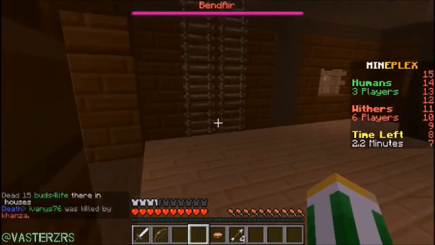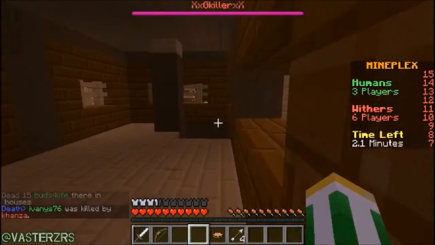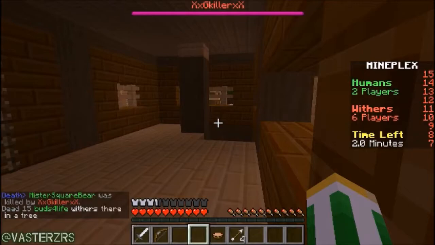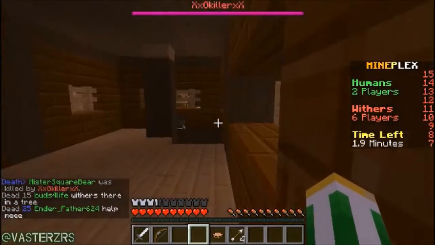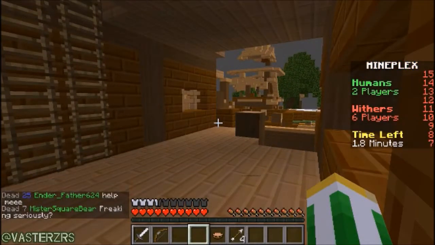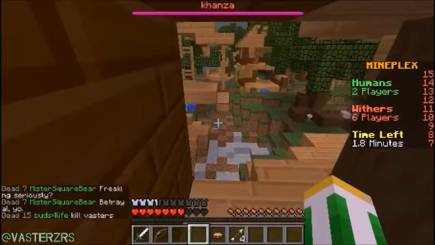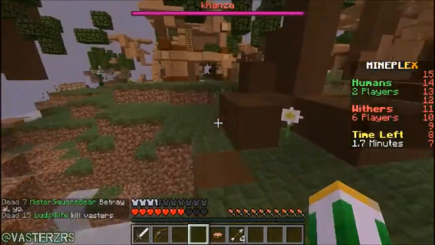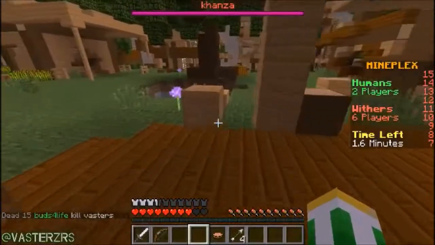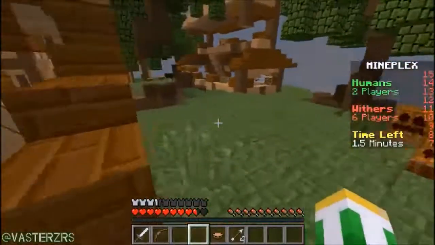Someone that's dead is cheating right there. I can see it in the chat. He's telling people where they are. That's not cool, homie. You can't betray us like that. That's not cool. That's really sad. Oh no. They found us. Get ready. Go. Go. Oh man, this game mode's really unbalanced though. I think the withers are a little bit more OP.